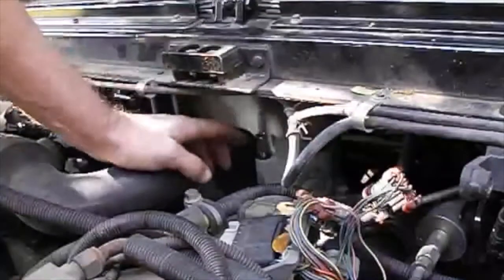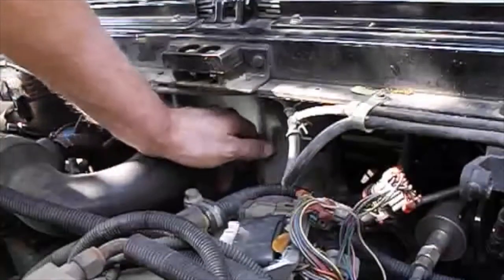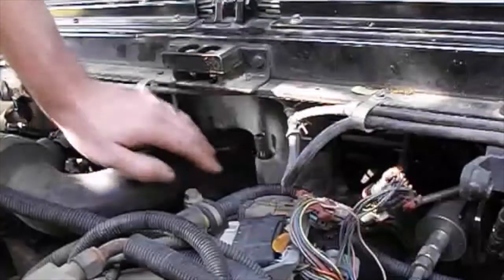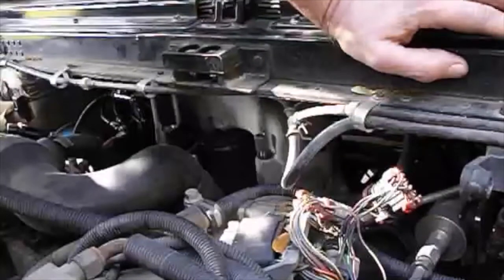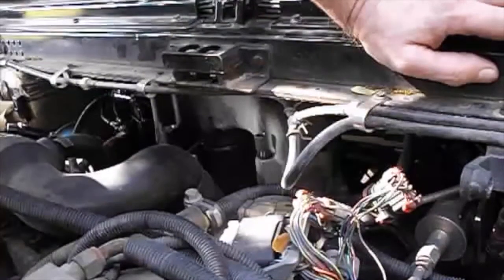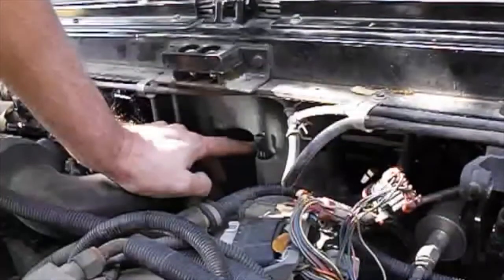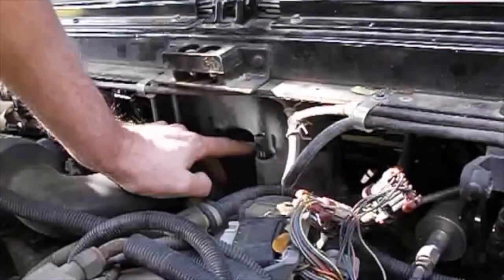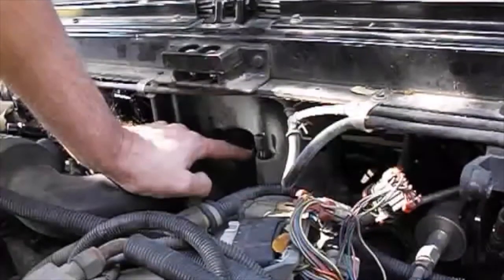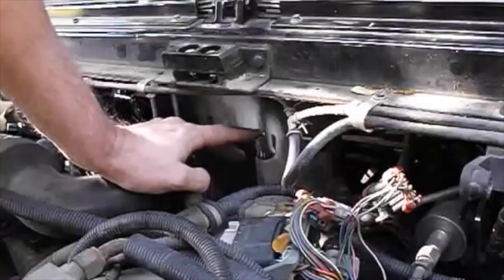Those fittings that came with the kit will screw right into the top of this bolt, and you just route that into the cab wherever you're going to put your gauge. If there's enough room, you can put an electronic sending unit on here — it's really not necessary with boost, but if you were doing fuel you might want to do that. I also sell an isolator on my website that prevents fuel from entering the cab. You could run a scan gauge if your truck is equipped with OBD2, but for trucks prior to OBD2, or if you've retrofitted a Humvee with a center mount turbo, if you've got a center mount turbo and just want to run a mechanical gauge, this will allow you to do that.